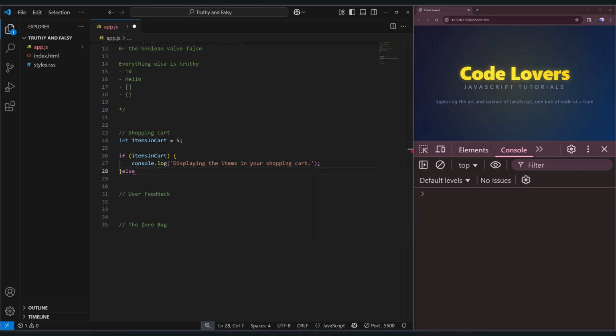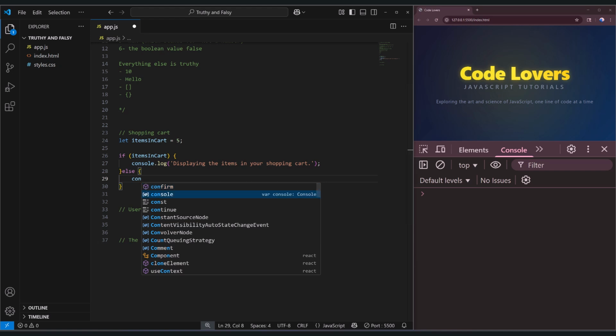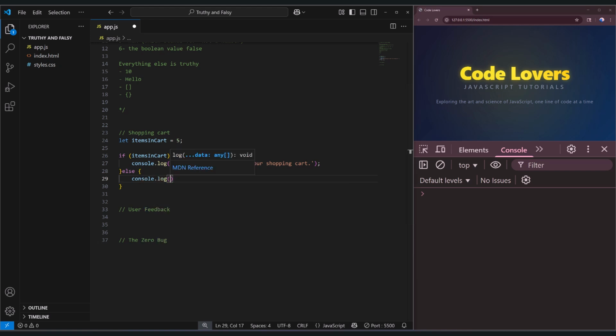Else, console.log, your shopping cart is empty. And if I run this, it prints displaying the items in your shopping cart.